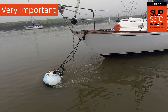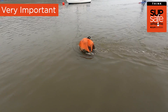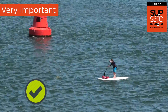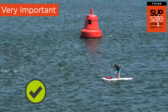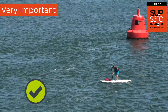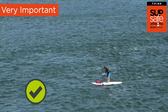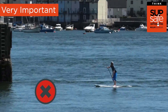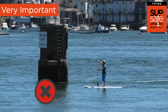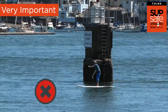The most common time you'll need to use that quick release is if your leash becomes entangled with some sort of debris or object that is fixed to the ground or the riverbank. If it's not moving with you in the flow, you can become entangled and pinned underwater. You can use the quick release leash to get rid of your board and float away from the obstacle. With an ankle or calf leash you would not be able to reach that in the flow, so it's vital that you use a waist quick release leash when you're in any moving or tidal waters.